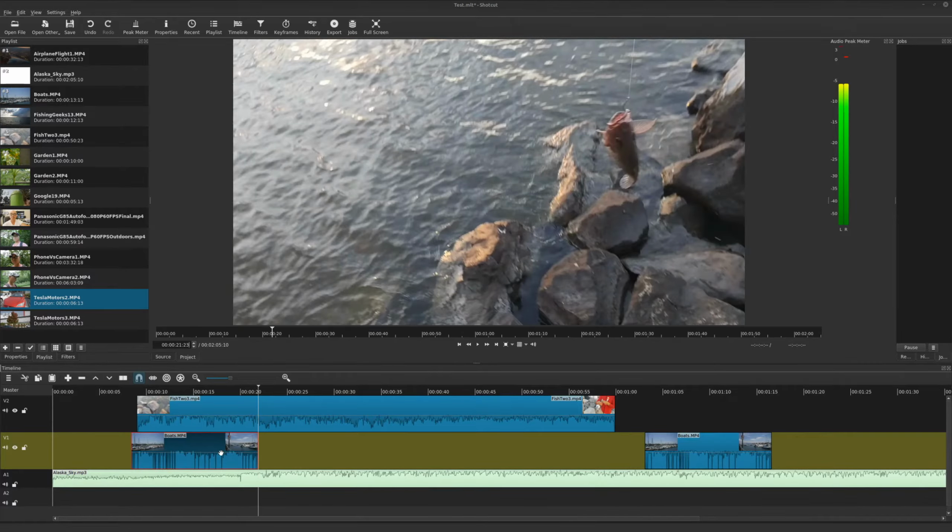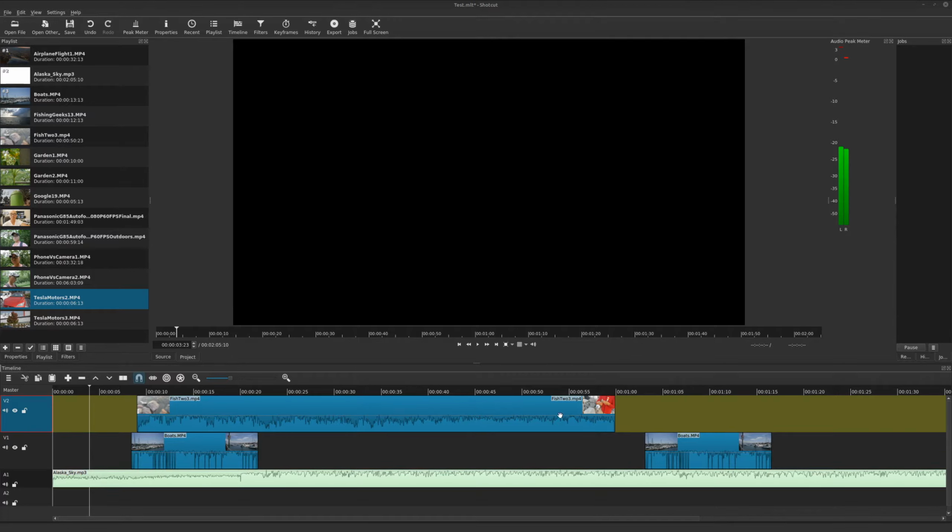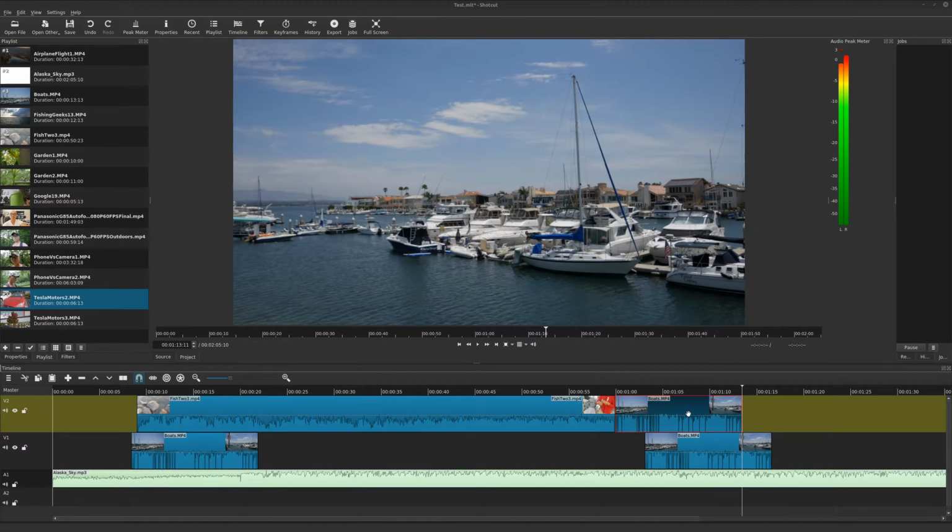And then another thing you could do is you could also use the append tool. So let's go ahead and go to a different track. Let's go to this track right here, and we'll go ahead and choose the append. So it appends that clip I just copied, and there it is. It adds that new clip that I just copied over to this track.